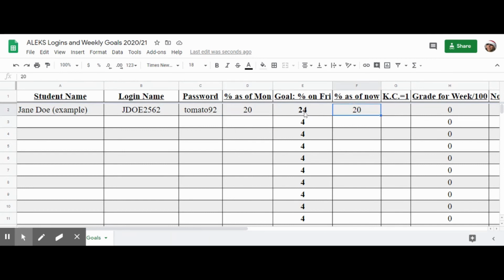So what if I beat my goal? Well, let's say if instead of doing 24% and getting to 100% of my goal, let's say I beat my goal by getting 26%. You'll notice my grade for the week can be higher than 100. So if I exceeded my goal, I can make up for any points that I missed in earlier weeks. So I'm going to give you developmentally appropriate goals each week. But if you exceed those goals, you can make up for lost progress on weeks you weren't as productive, or work towards finishing the course early, which of course I would provide extra credit opportunities and preparation for the next course in your sequence. So that explains my grading policy.